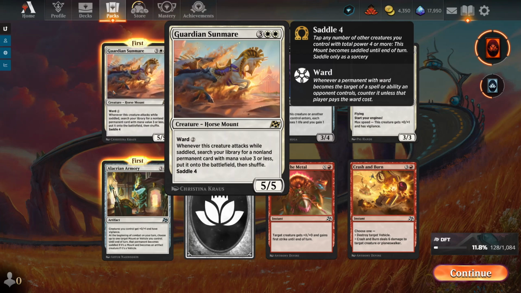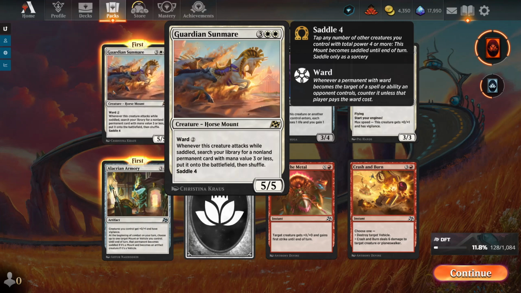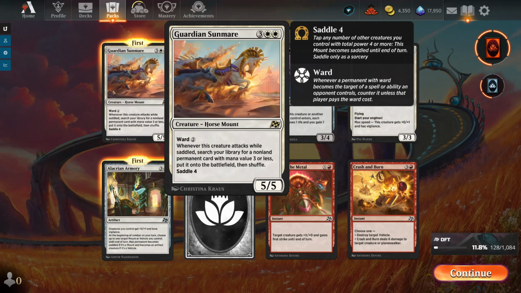Guardian Sunmare. Did y'all hear that horse neigh as we revealed the card? Y'all like my Ward 2? Okay, so I just have to pay almost. That's meaningless. Whenever this creature attacks while saddled, search your library for a non-land permanent card with mana value 3 or less. Put it onto the battlefield and shuffle.